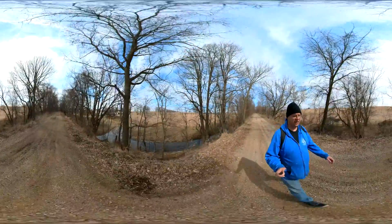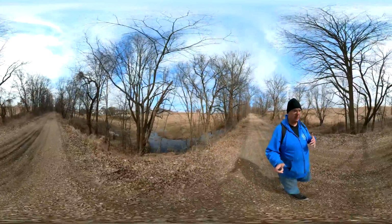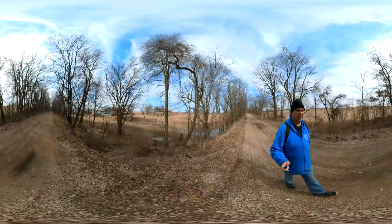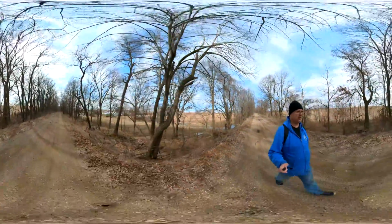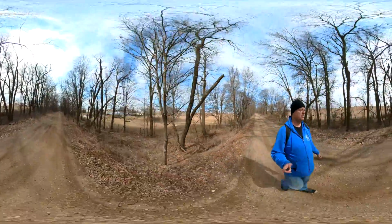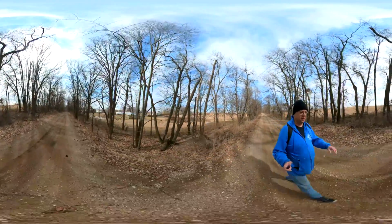Robins are a sign of spring around here, guys. So I'm seeing robins. That's great. But anyway, I took the microphone off of my collar here and I clipped it just to my shirt under my jacket down here. So I suppose right now the biggest thing that I'm worried about is that maybe you're hearing my heartbeat or something like that. I also turned down the gain on the receiver, so it's not really amplifying the sound right now either. So I may have to play with that a little bit in the editing, but again, that's part of this whole new 360 setup that I want to do.